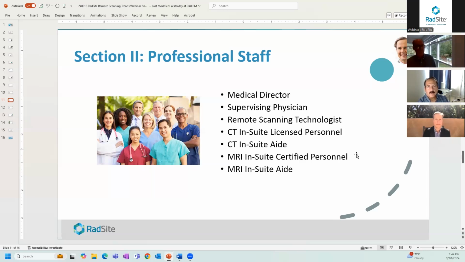So the medical director, at her or his discretion, has the ability to specify that you can have a more experienced technologist in a modality supervising a less experienced technologist in that modality, or a more experienced technologist in a modality supervising a tech who is not working in that modality, or, at the discretion of the medical director, one could have a remote technologist who is experienced, supervising an aide who is not a technologist and does not have the privilege to operate the scanning console, which would in all instances be operated by the remote experienced technologist if there were an aide in the suite.